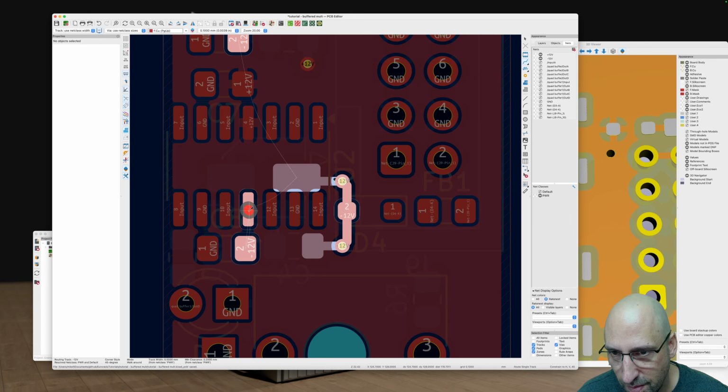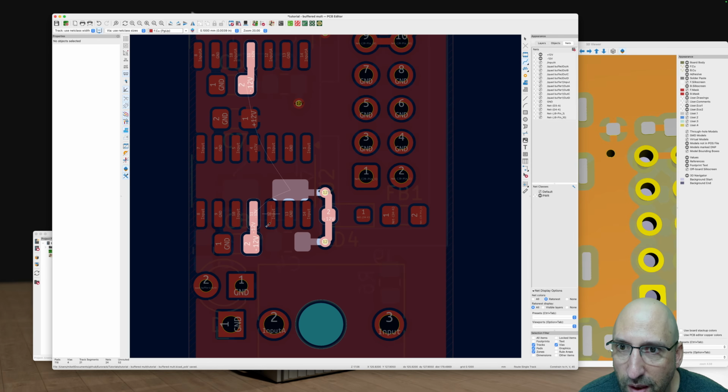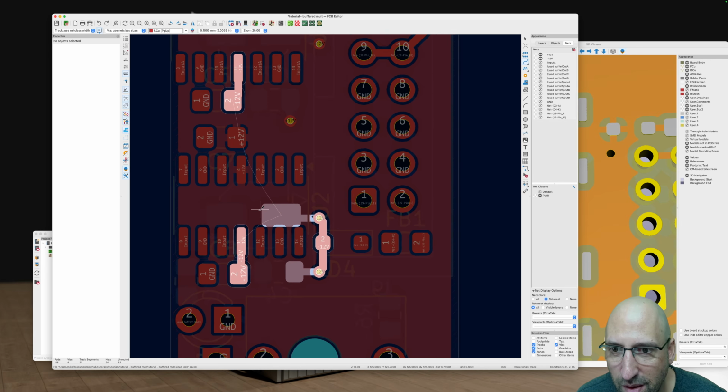These two can just connect direct. And yeah, we can see there's a net that needs to connect. So you could connect it like that, and we get rid of that. It's just showing the shortest path, right?